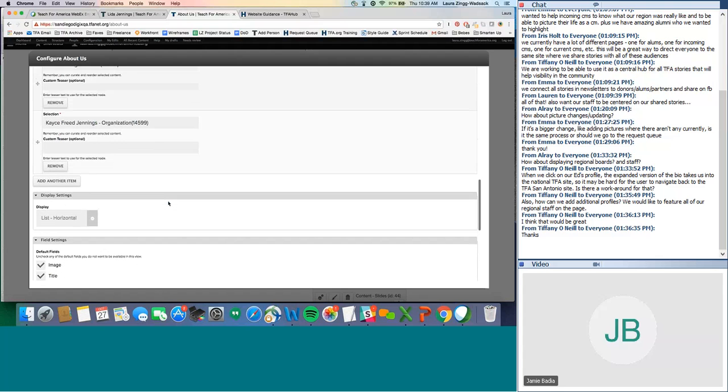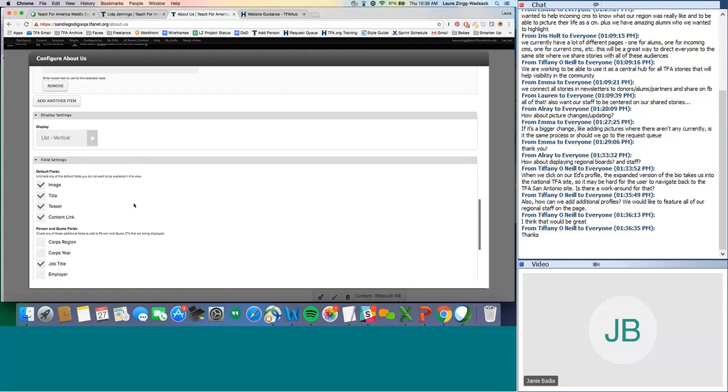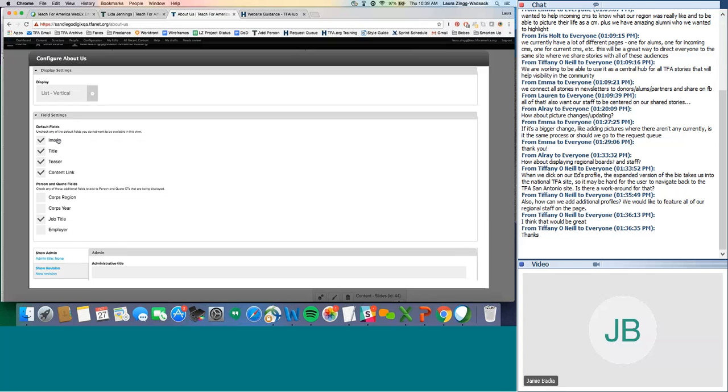And then you can also choose how people are displayed. So right now these are set to display in a horizontal list, so all your people profiles will be next to each other. We can change this. Let's say you want to list it as a vertical list, so they're stacked on top. You can do that there too. And then these fields will enable you to show different parts of that person's profile, so their image, their job title, which we entered, that teaser field, and then the content link that takes you to the page where you can read more about them.